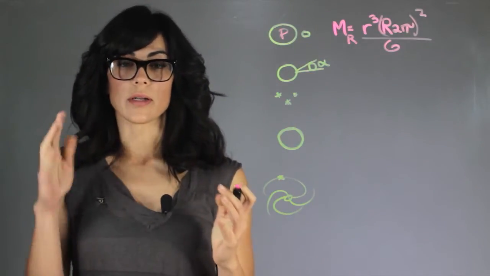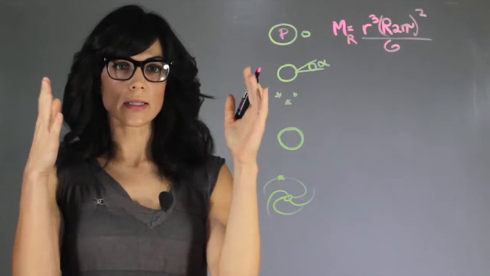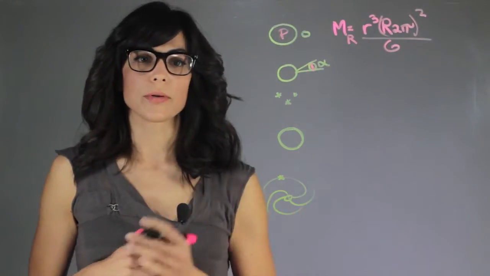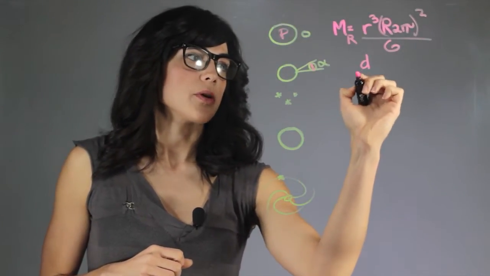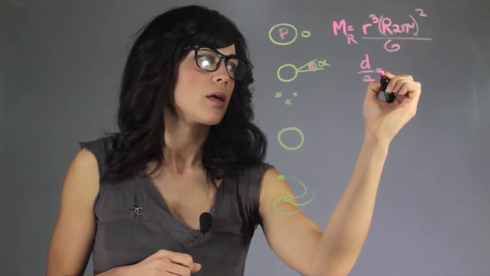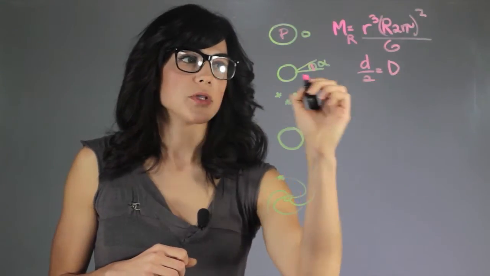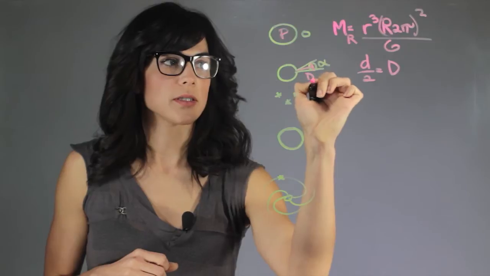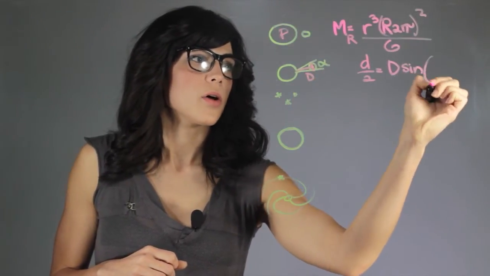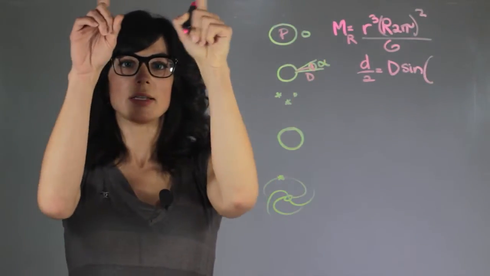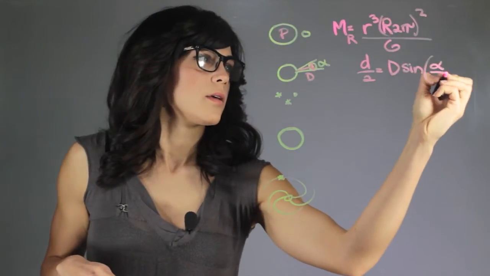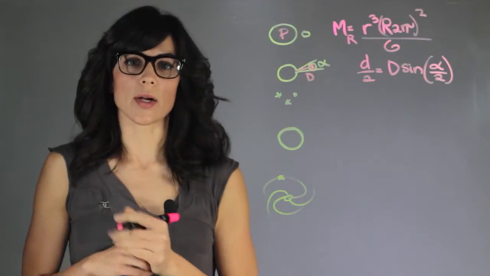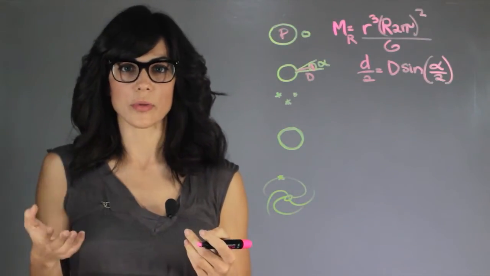The other one is just the visual one. So we look at something in the sky and we see an object and we can figure out the diameter of it. So if we divide the diameter by 2, this gives us d, which is the distance directly from the surface to the object. And then the sine of the angle in the sky divided by 2. And this can give us the distance to that object. That's one way to measure distance visually.